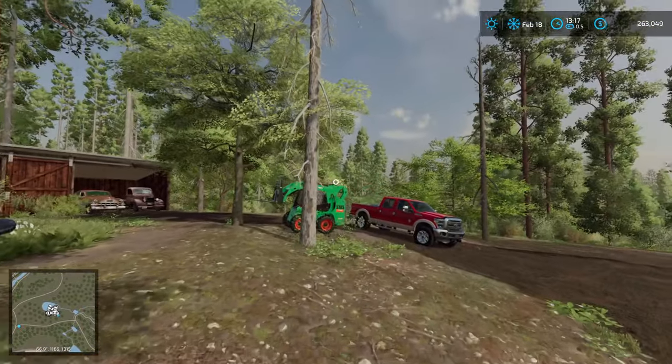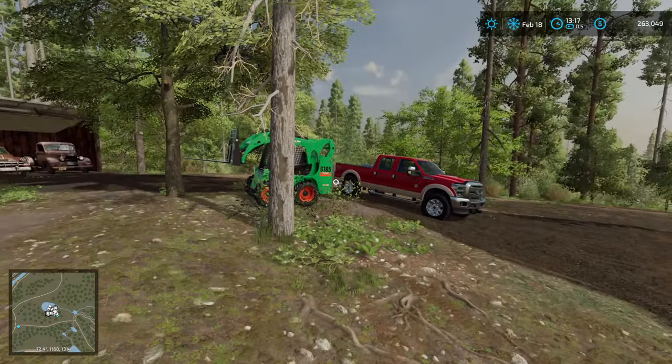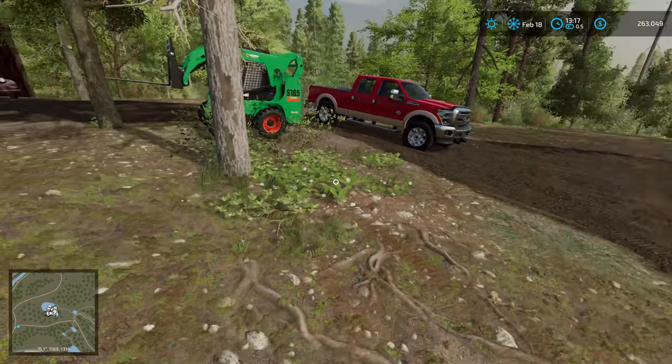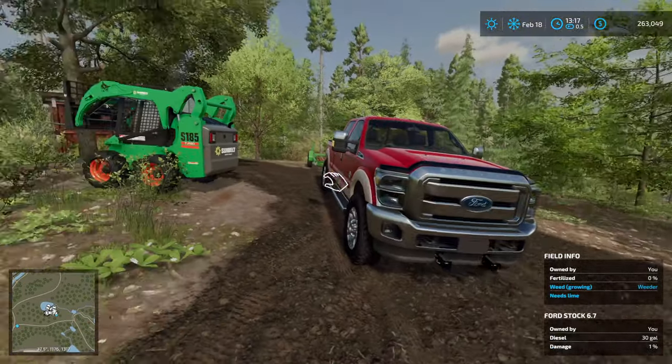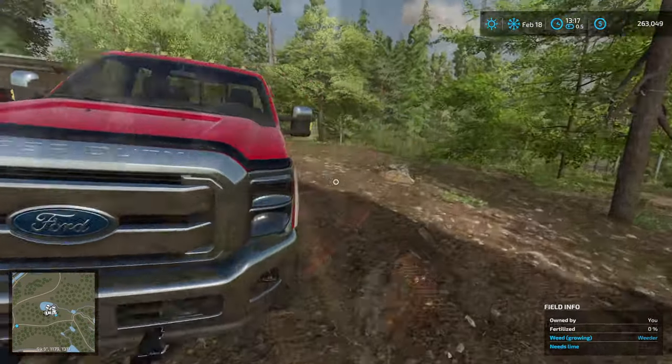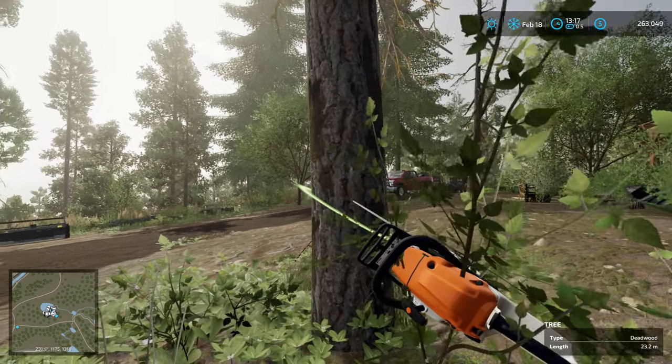I'm gonna get everything else moved out of the way, and we're gonna start chopping this tree down, that tree down. We're just gonna get our area obviously cleared out so we don't have to worry about hitting anything, and then we'll put our brush mulcher back on and start clearing out the stumps around here. In our projected way, we want the tree to fall, so we need it to rotate this way.